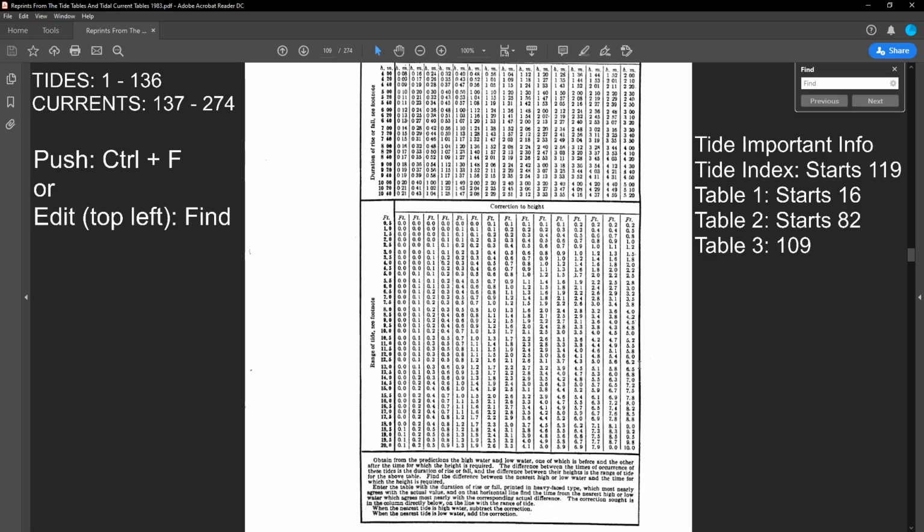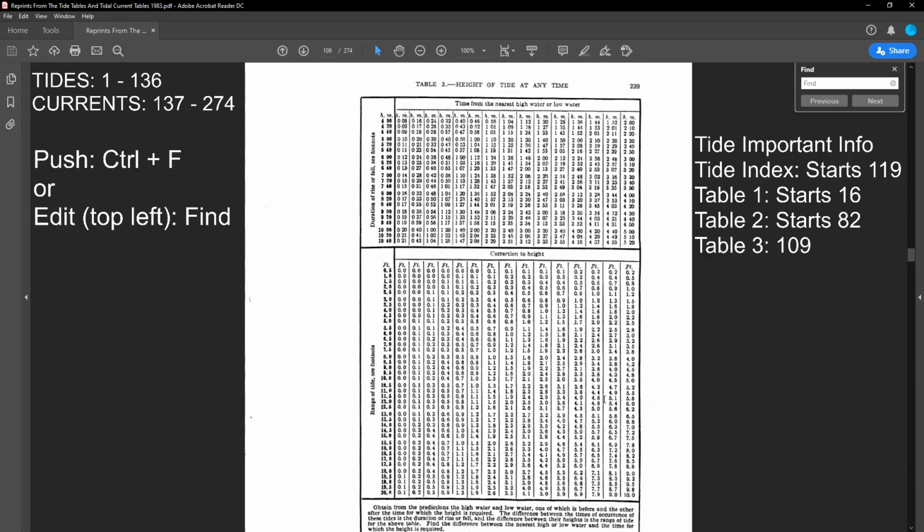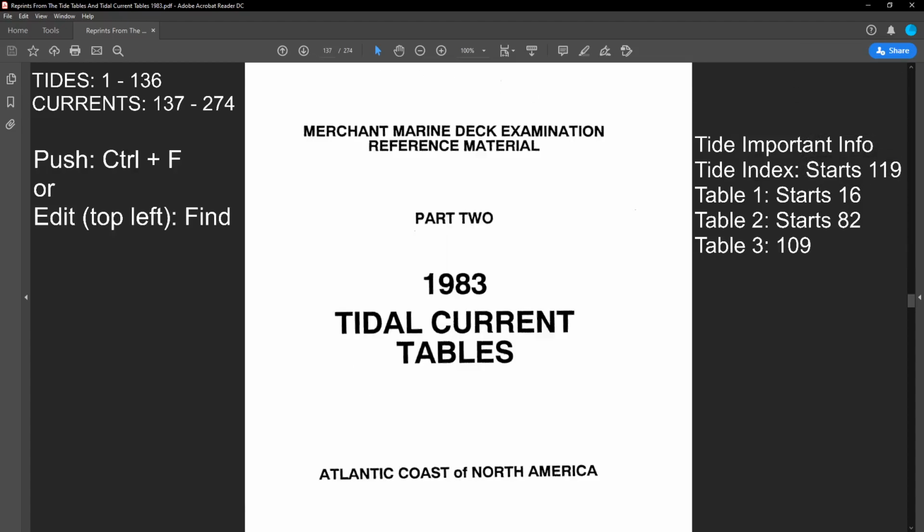I just use my fingers, and I have a printed copy sat right next to me when I do these problems. So now that we have covered the important information in the tide part of the book, let's go to part 2 and look at the important information for tidal currents.